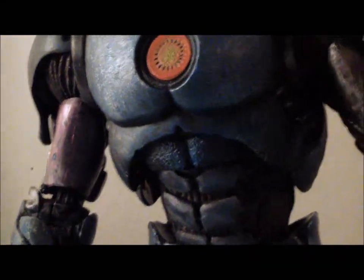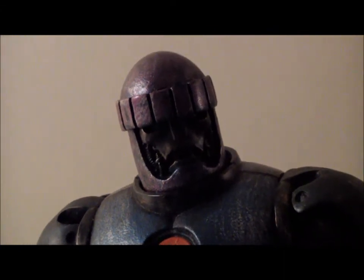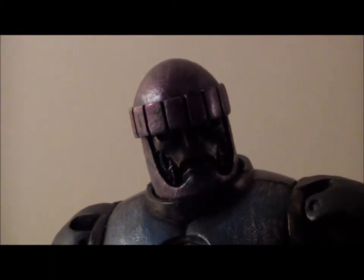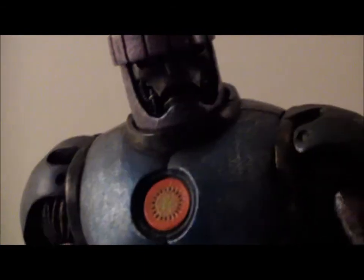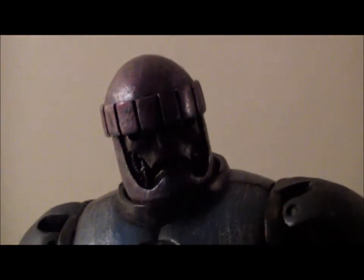The classic 90s Sentinel, those ones were bulky. Hasbro made their own version of the Sentinel, and that one was a 90s version, and that one's very clunky, but it looks like an alright figure. I don't have it, but I don't think I'd like to have it as much as this one. So yeah, there's a lot of paint detail, and the dark purple, green eyes, as you can see, very robotic face. I'll try to zoom in on that. So that's pretty freaking cool right there.